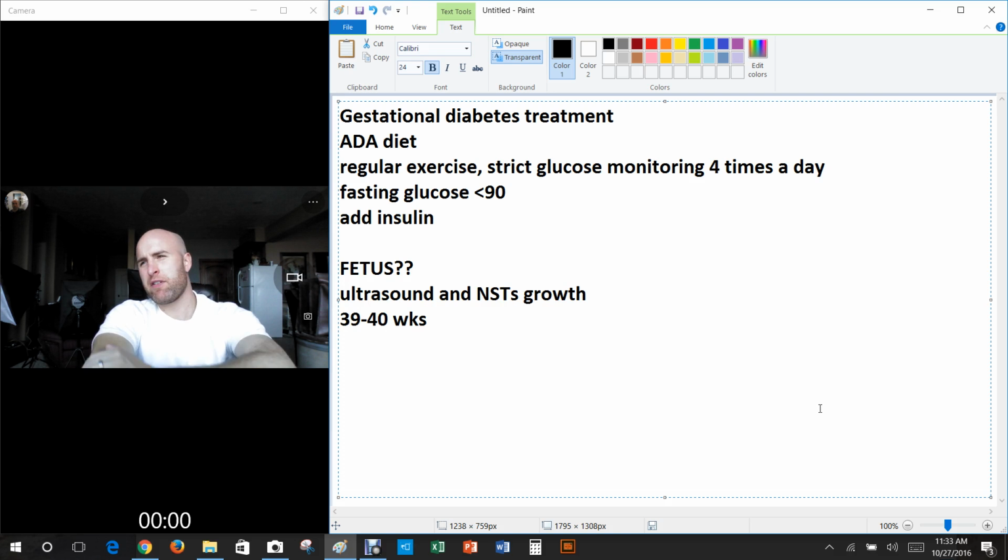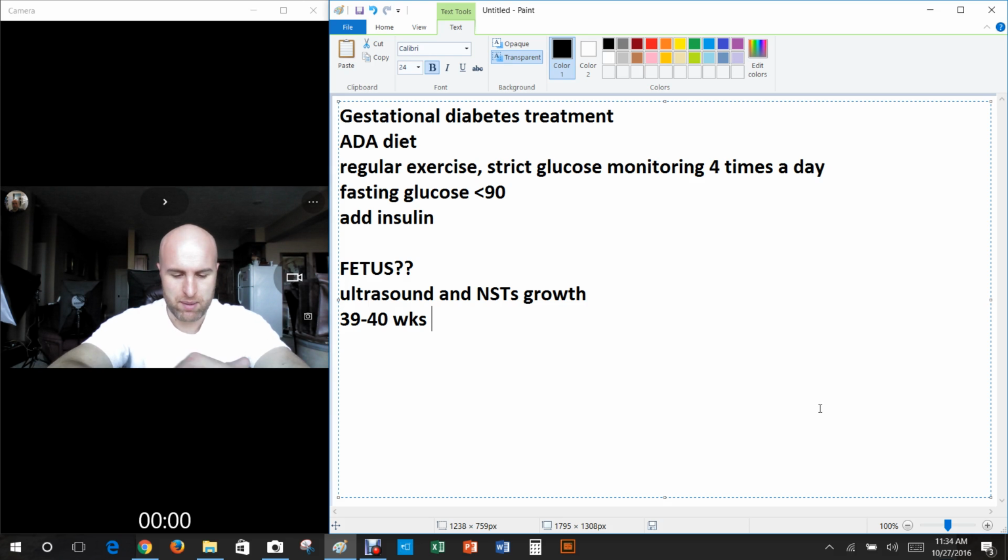So that means that if the mother has been having to take insulin or some other drug that's going to control her glucose, then the baby might be too big, okay? And if the baby might be too big, then you might have complications, so you want to deliver the baby around that time, so that if the baby does have macrosomia, it's not going to cause too many problems. Won't have too much time to get too big.